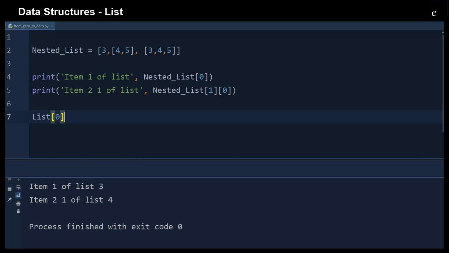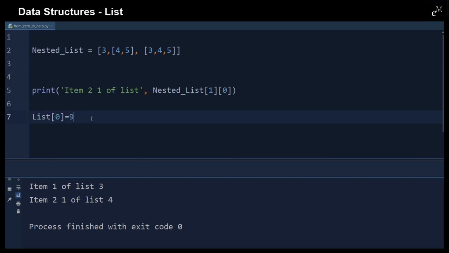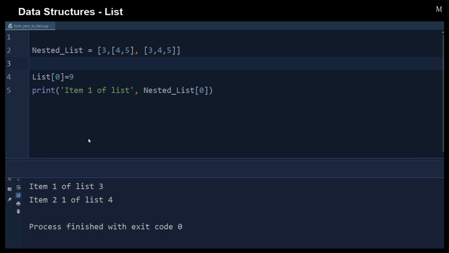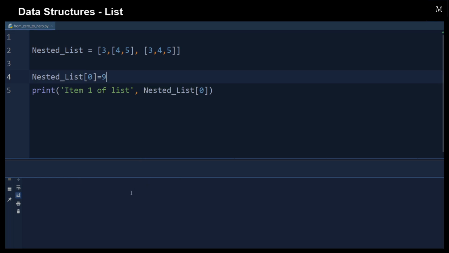Say, for example, if we want to change this 3 to another value, say 9, and print out the result. That is possible. Item 1 of the list is 9 right now instead of 3.